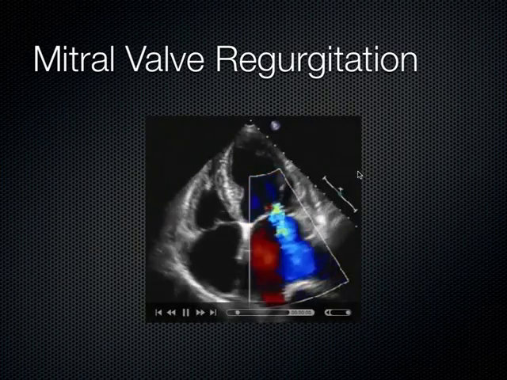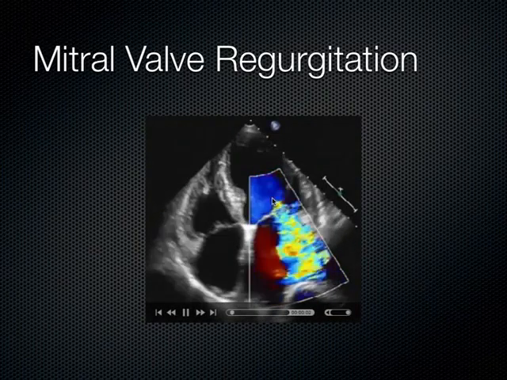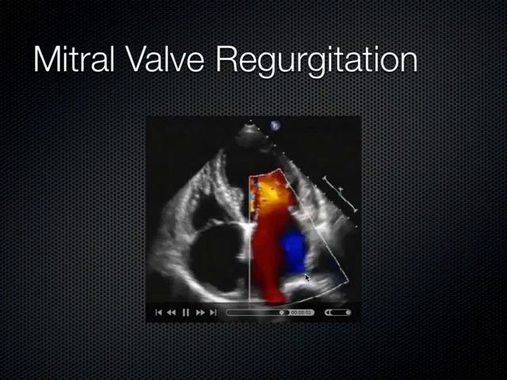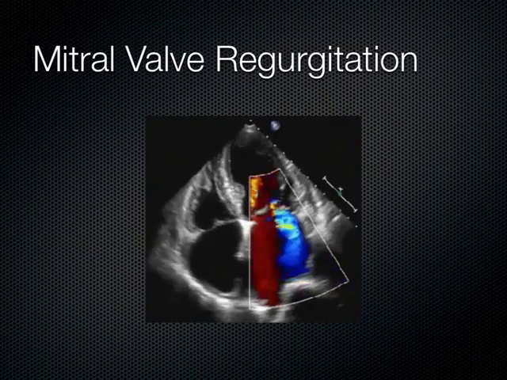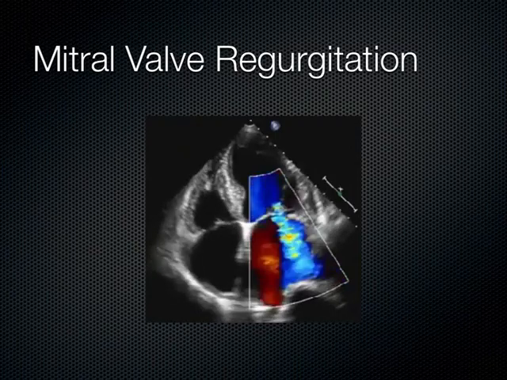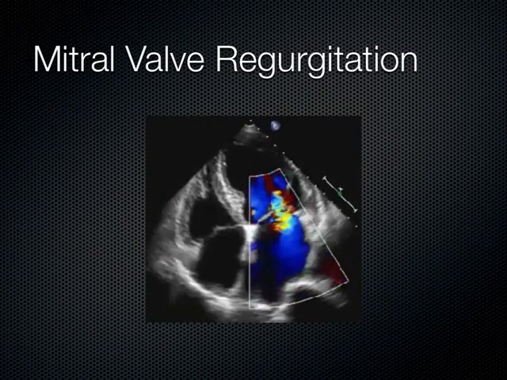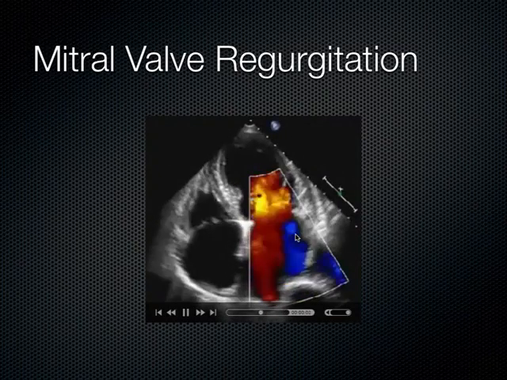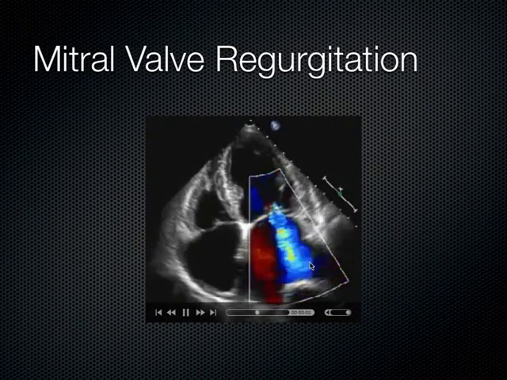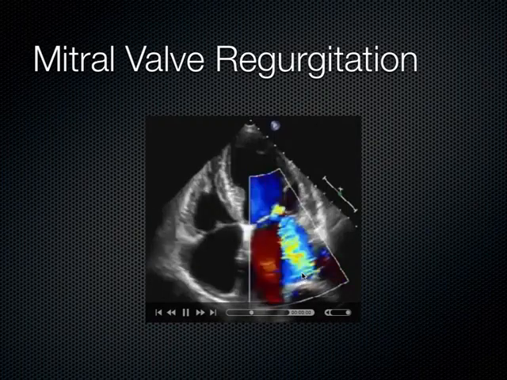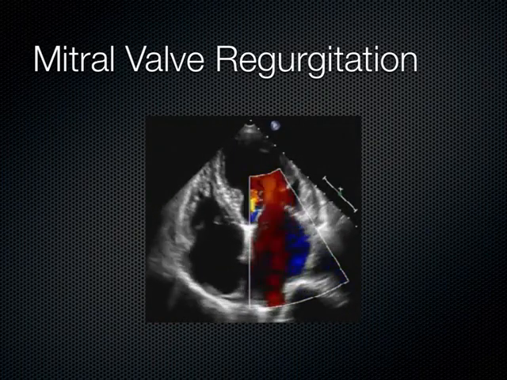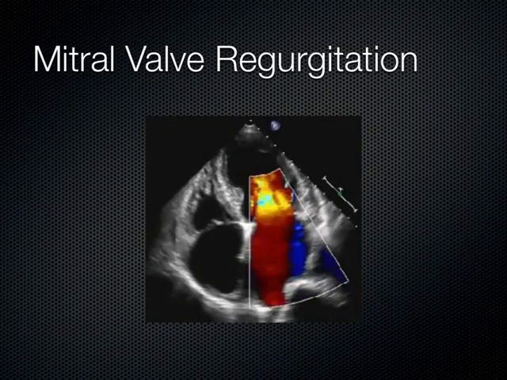In this case, during systole, there is a blue jet that moves away from where the probe's footprint is and into the left atrium. Now, I've explained this before, but people get lost here a lot, so I think it's worth reviewing that. So each time the left ventricle squeezes, as we put color flow Doppler over the mitral valve, we can see a blue jet squirting back into the left atrium. In fact, this blue jet hits the back wall of the left atrium, and that essentially means that the patient has a mitral valve regurgitation.